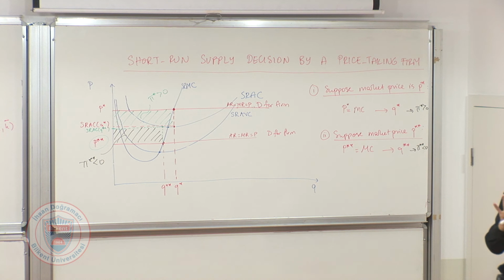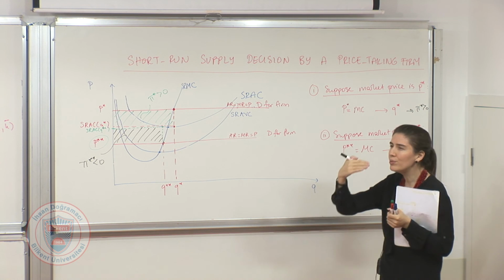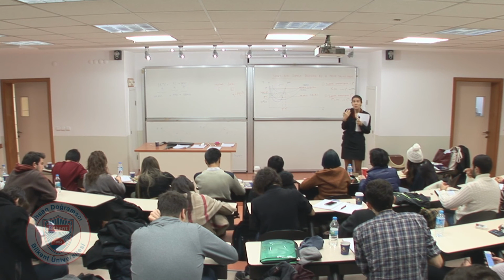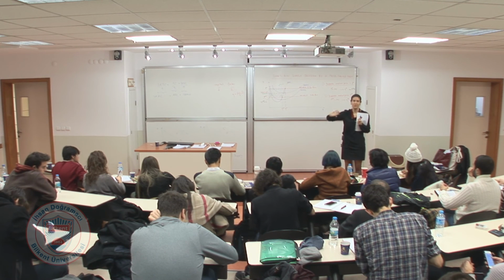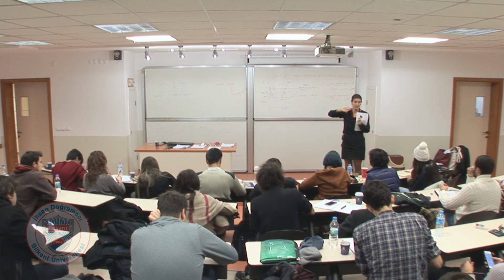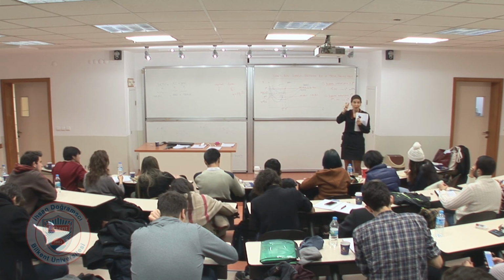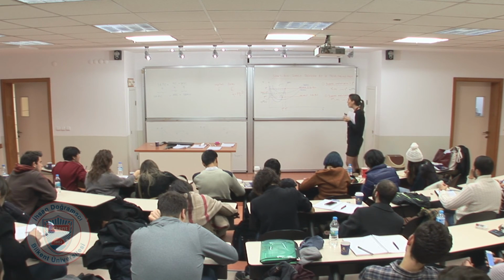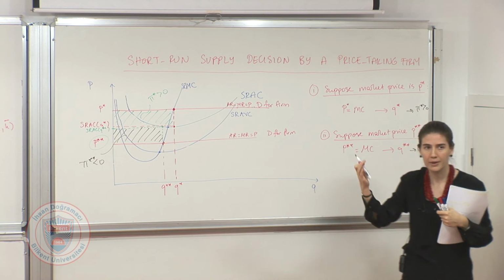So this is, you see, whether you would like to supply or not in the short run, and actually in the short run you might decide to shut down. You may want to close the shop and leave, okay? But how do you decide on that? How do you determine that? It is according to this logic.